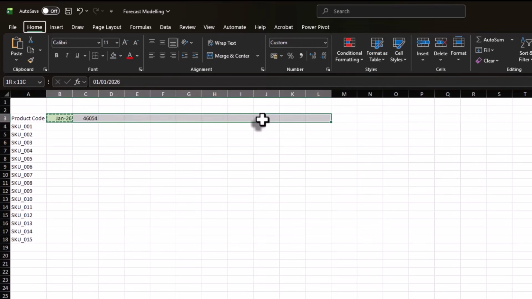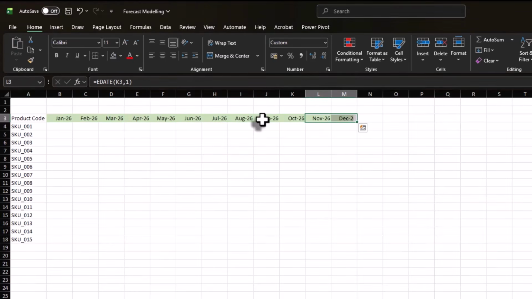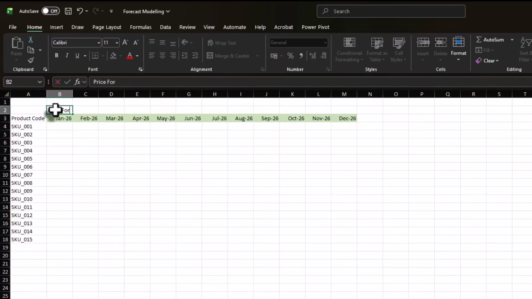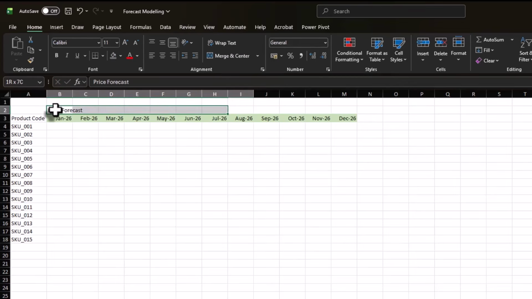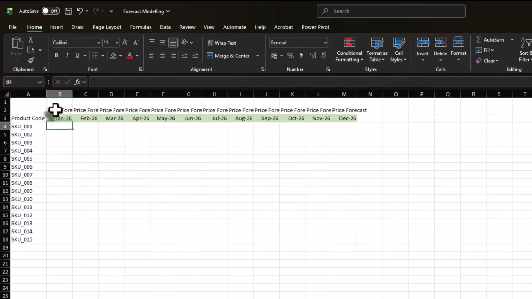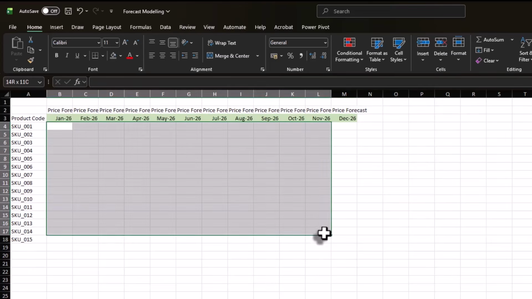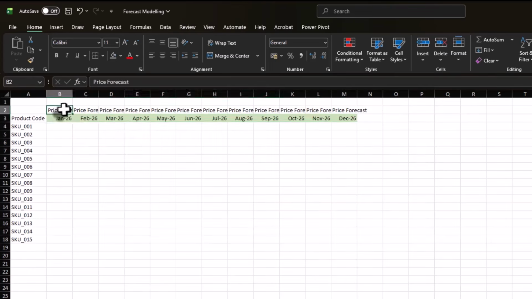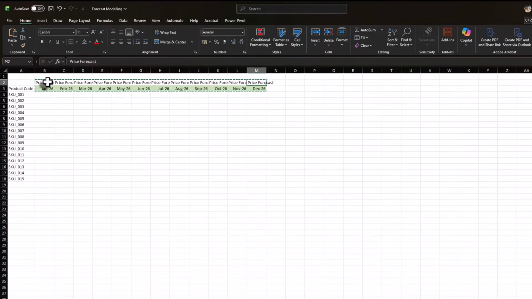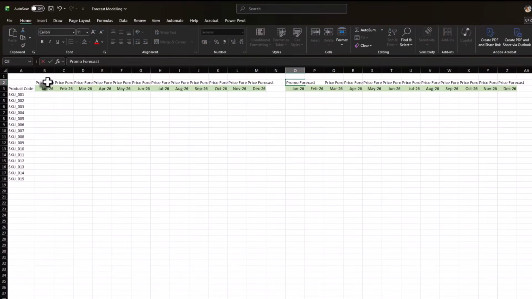Let's format this entire range as date. And now I can drag the formula rightwards. From column B to column M, we would want the users to input the price forecast for each SQ, and from column O to column Z, we would want the users to input the promotion forecast.